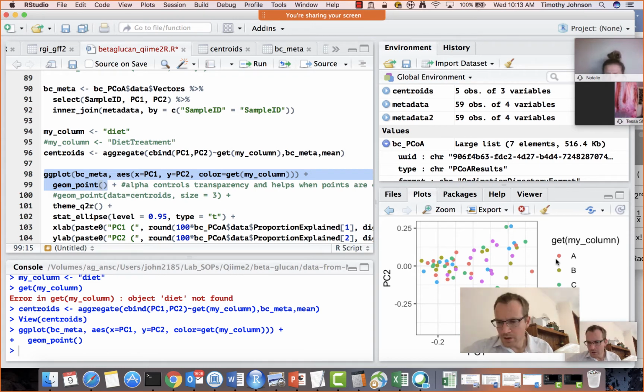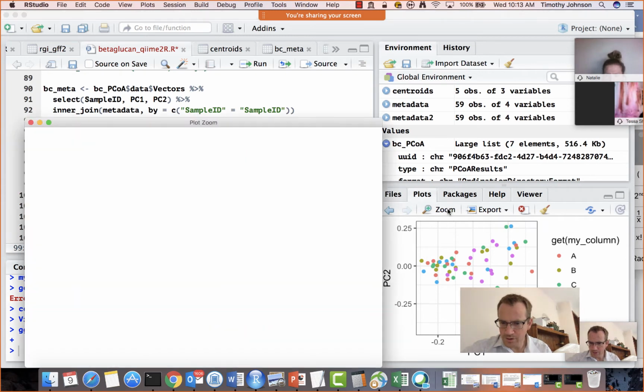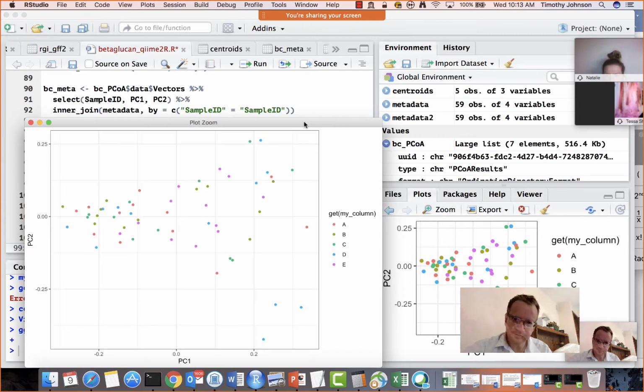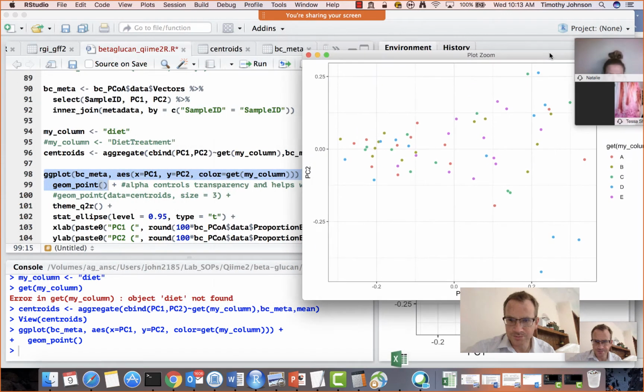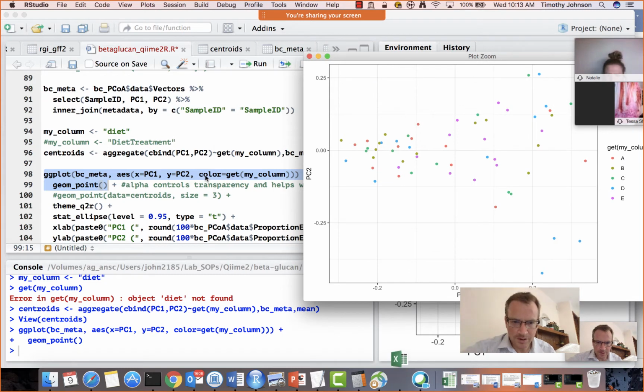Okay, so here in our plots tab over in this lower column, here's our graph that we just made. It's a different color for each treatment. That's what this right here, color equals get myColumn, assigned: each diet treatment to be a different color.